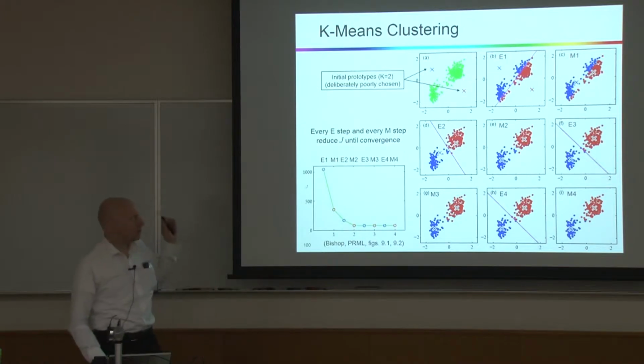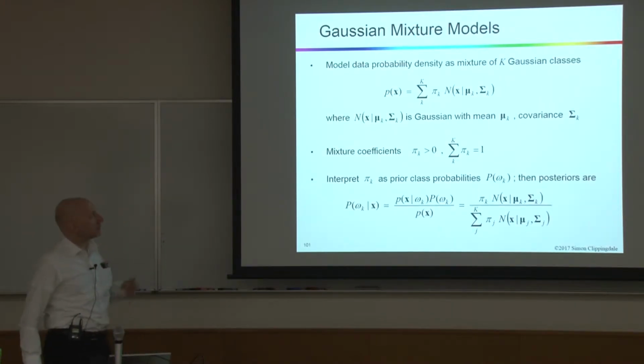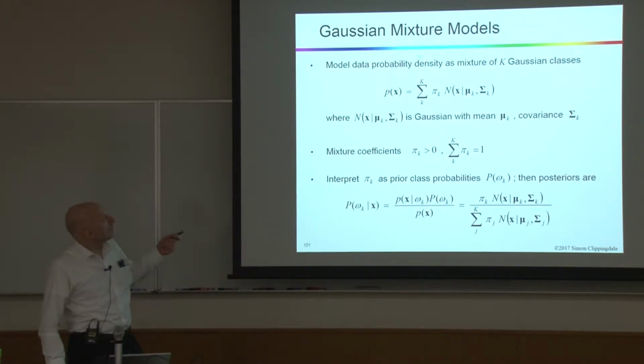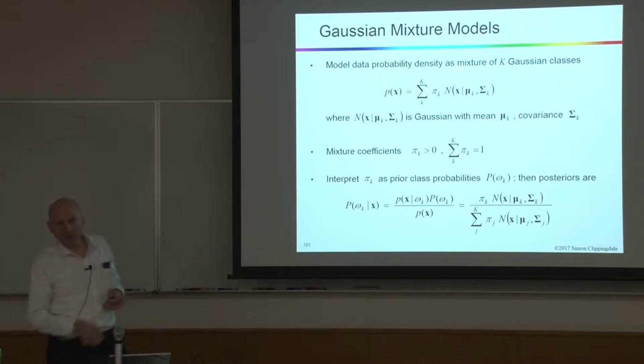Right, so that's all very good when you're assigning each of your training vectors to a specific class. Gaussian mixture models are a bit less binary, they're more analog, if you like. So now we're going to model a probability density of each class as a Gaussian. And so we model the whole data density as a mixture of these k Gaussians, one per class. And so this is a sum. The probability of a particular data point or vector x is going to be a sum.